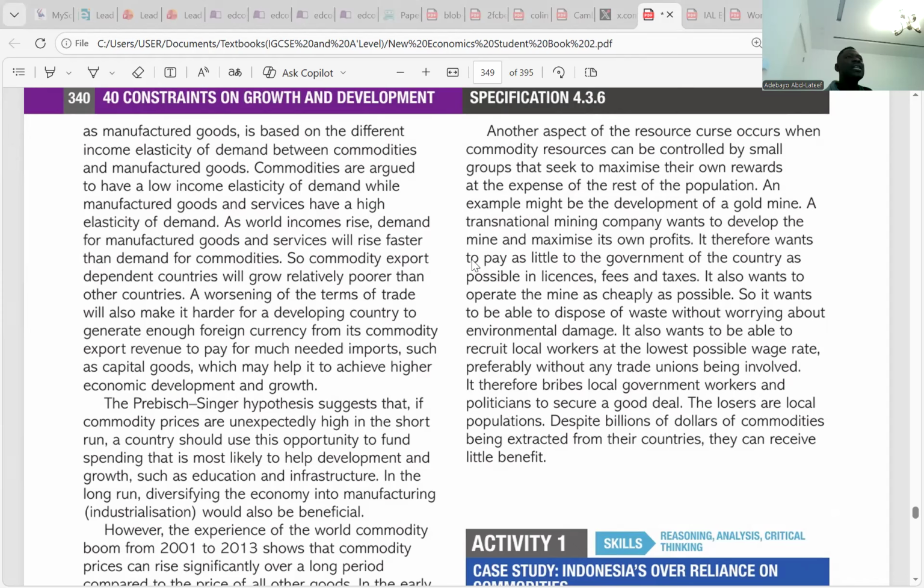So developing countries, based on the fact that we rely mostly on the primary sector, it makes us vulnerable when we have to sell, because we need to sell to get revenue. So when it comes to us supplying more, it simply means the price continues to fall over time. I think the point is clear.